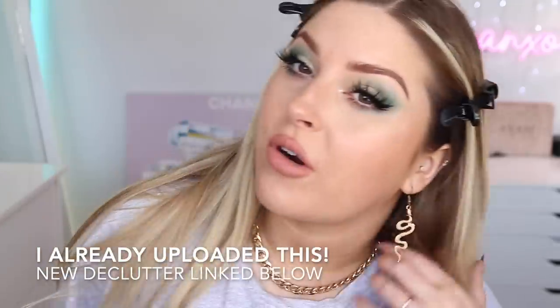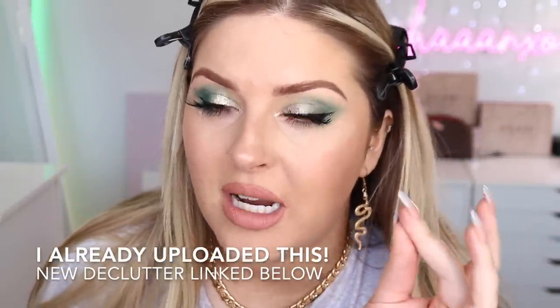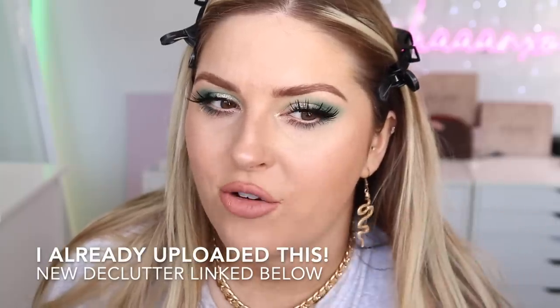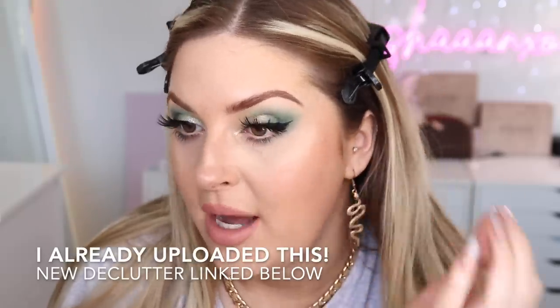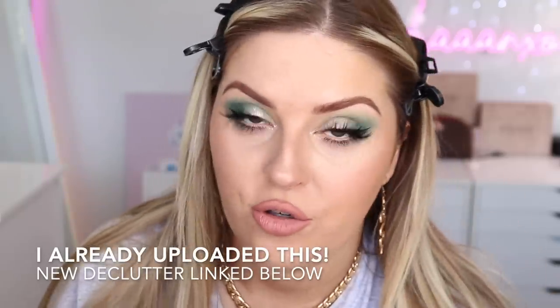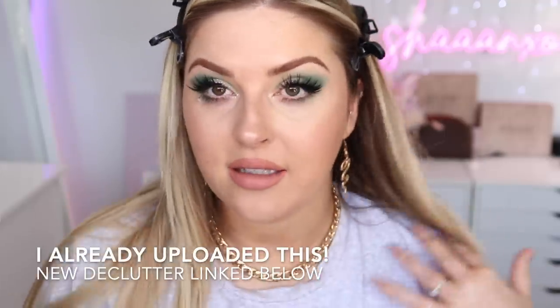Man, I'll go through in my next declutter and actually I'm gonna do a better job than I did on my lipsticks. I'm gonna go back through my lipsticks in my MAC collection and get rid of some of the ones that are probably expired, and then I'm gonna go through my lip glosses and everything properly.